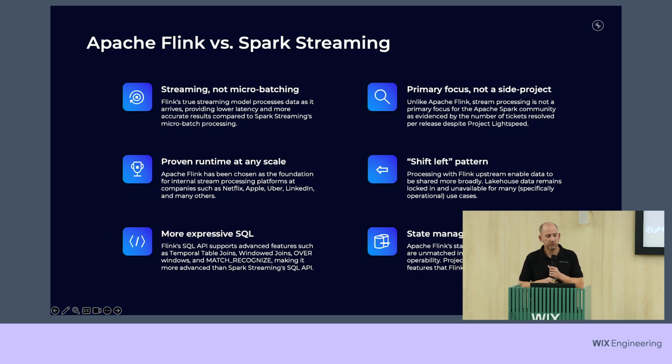Data can be shared more broadly for several use cases, compared to Spark, where the data remains more locked inside of Spark and it's harder to access. And the state management of Flink is more robust than Spark Streaming.